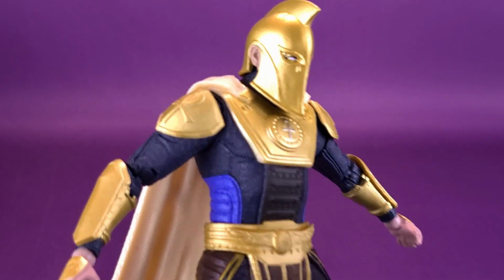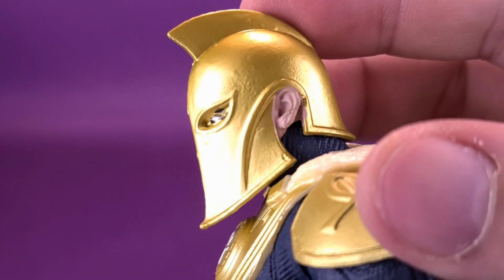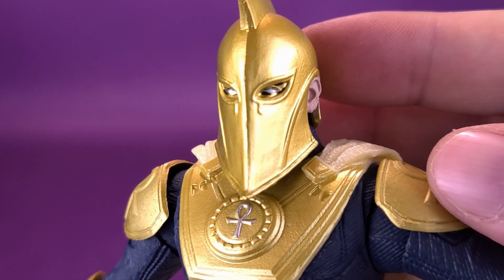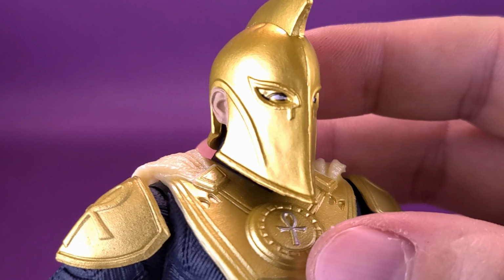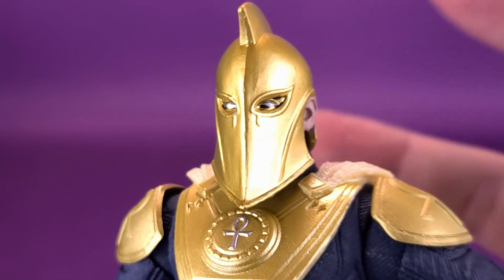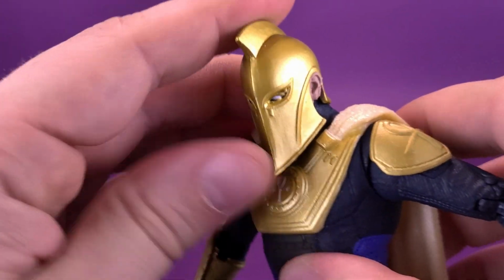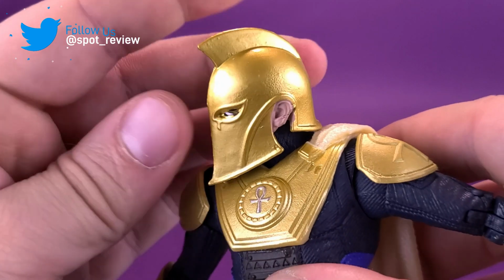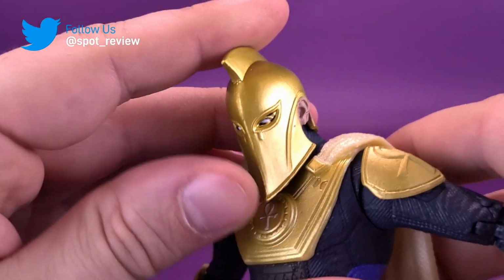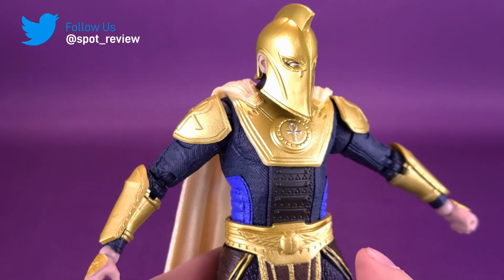So what you do get is your classic head sculpt, that helmet of Fate, of course, that he wears. The coloring of the gold is really nice. There is a little bit of additional black, and of course the eyeballs themselves are painted solid white. But the gold looks really sharp on this guy. It does limit a little bit when it comes to the articulation, which we won't get into just yet. But as you can see, that's pretty much what you're going to be getting here. That's it.